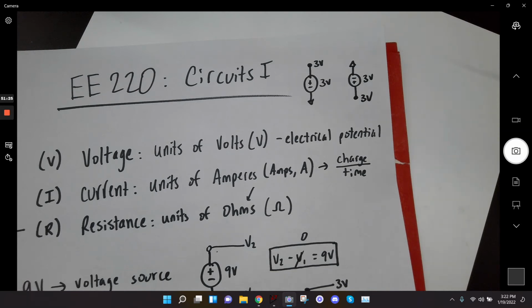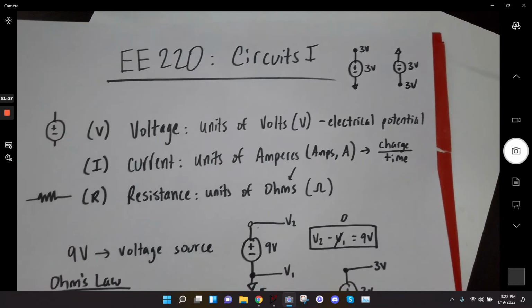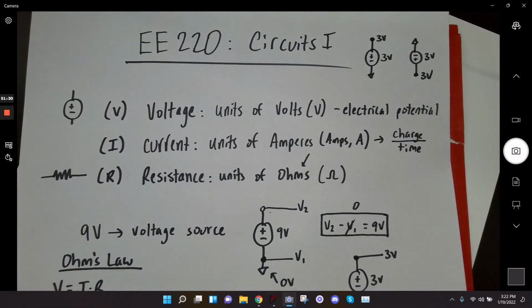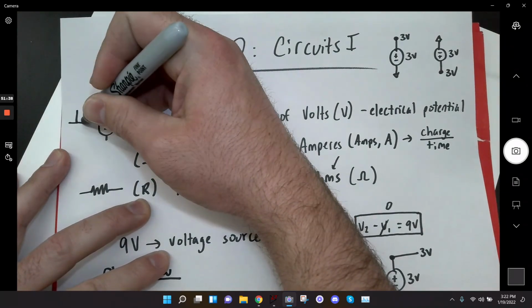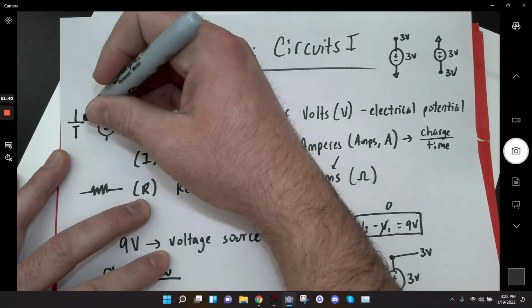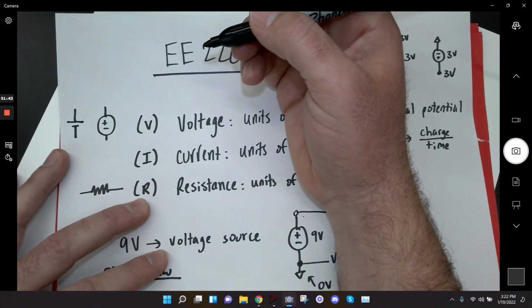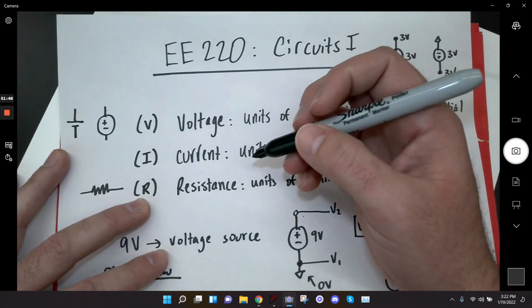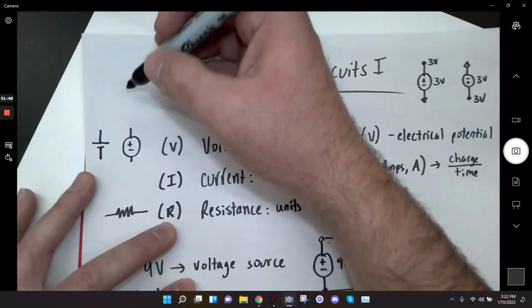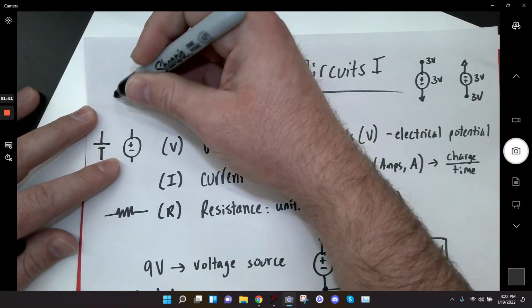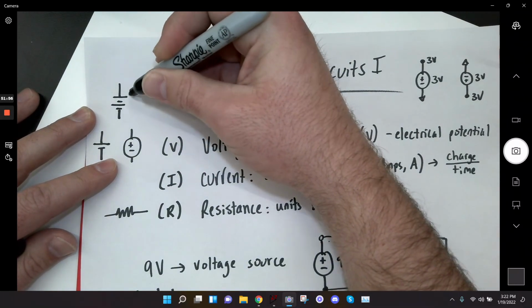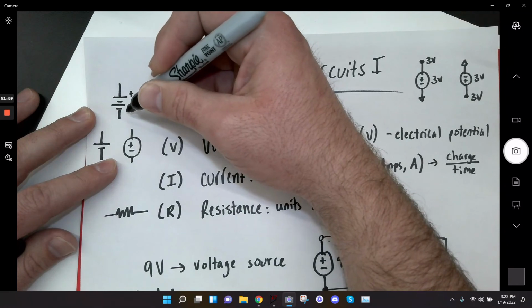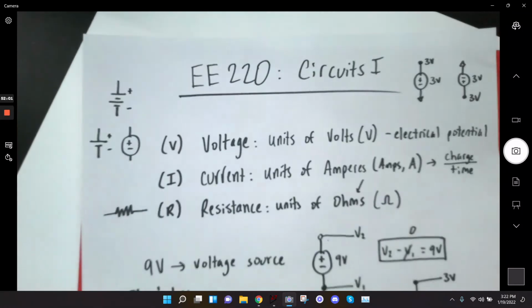You'll see why, as we get into further and further circuits, voltage sources will be tilted sideways, diagonal, all over the place. They have different symbols. Another symbol for a voltage source looks like a big bar and a little bar, where the big bar is the plus terminal and the little bar is the minus terminal. You might see it look like this, again where the big bar connected to this wire denotes the plus, and the little bar down here denotes the minus. So these are all different ways that you might see a voltage source.